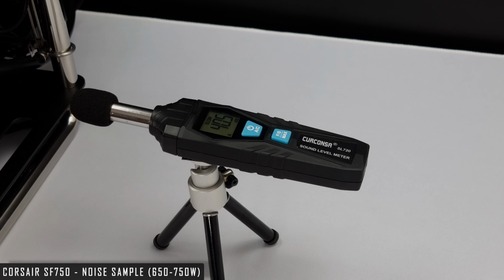Now, all things considered, the 850R is an excellent power supply for high-end systems.